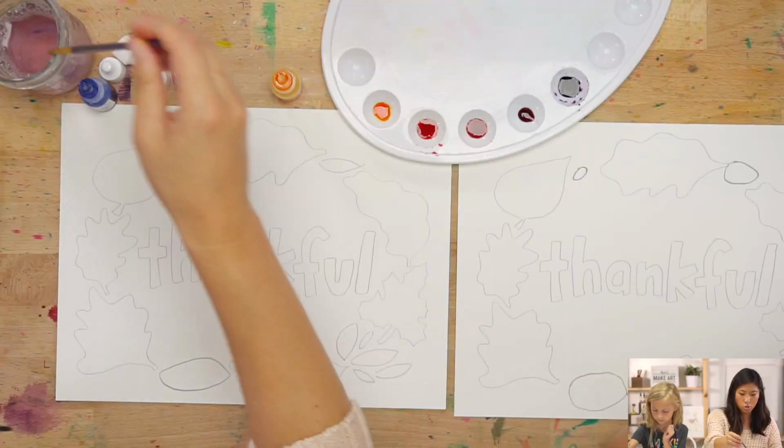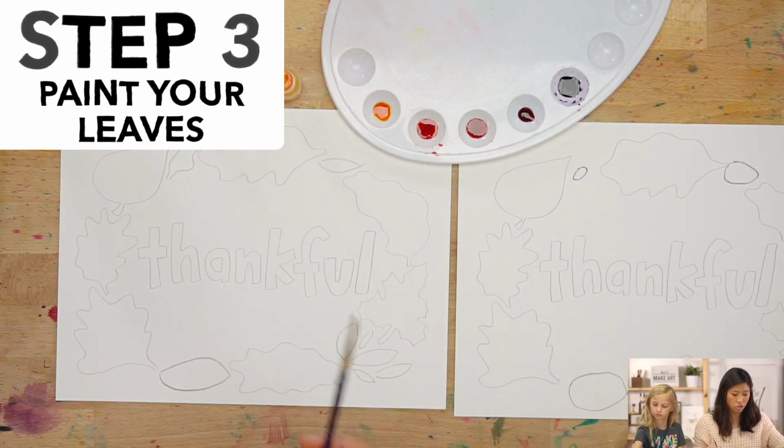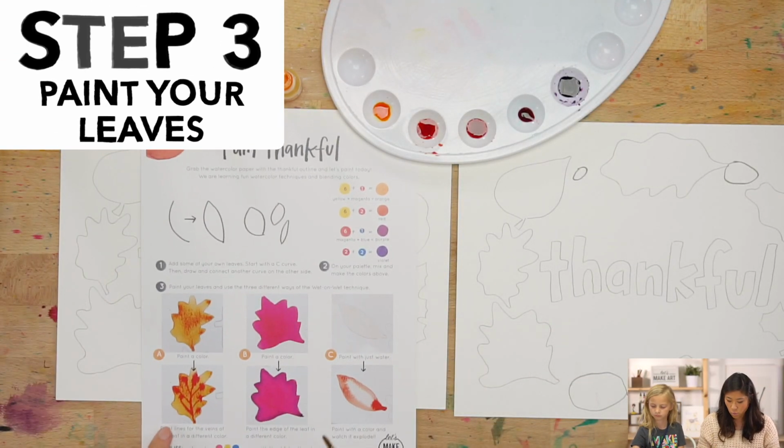So when you are doing this, I want to talk to you really quickly: you can paint this any color, any way that you want. Ruby and I are going to show you a few different techniques that you can use to paint your leaves. So the first one is, let's grab our handy dandy brush, swish it in your water to get it a little bit wet. So we're going to do one technique first. This technique is a wet on wet one.